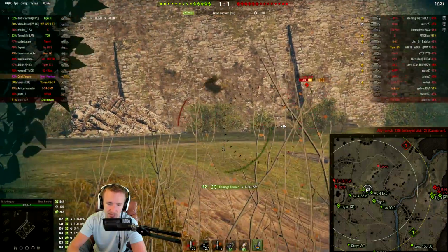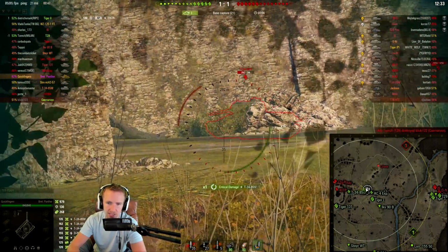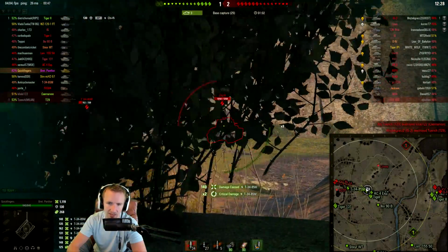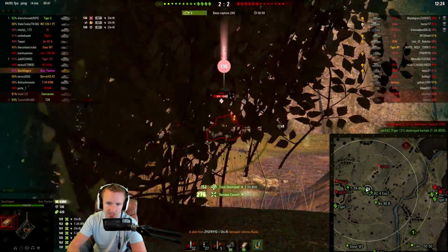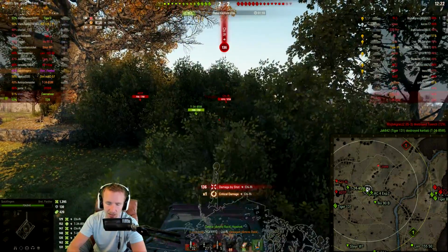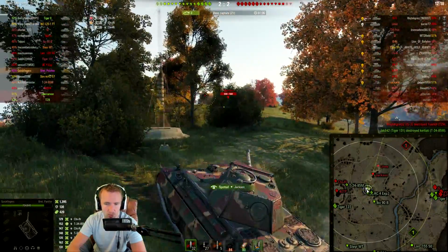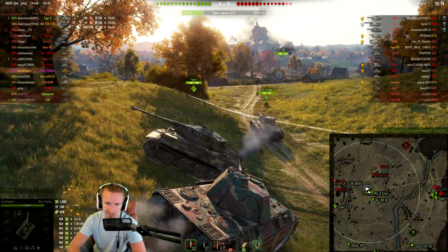I'm going to put one through the side of his turret. Hopefully we get to sneak in another one. Yes, we do. And when you get going like this, the DPM on the tank is definitely not too shabby. He's locked down, but I want to focus on the higher tier tanks here. I want to focus on the Cheery, see if I can get as much damage into him as I possibly can. Our ammo rack goes off with the first penetrating shot against our tank, and I thought the Jackson was going to get a sneaky shot into me there, so I decided to pull back as quickly as I could.